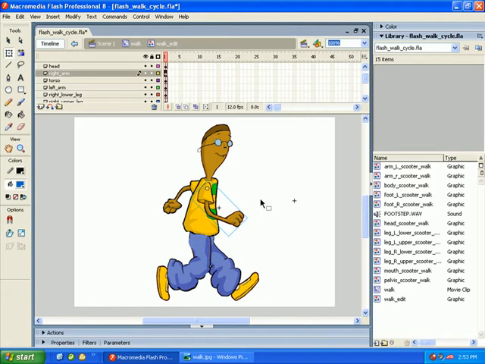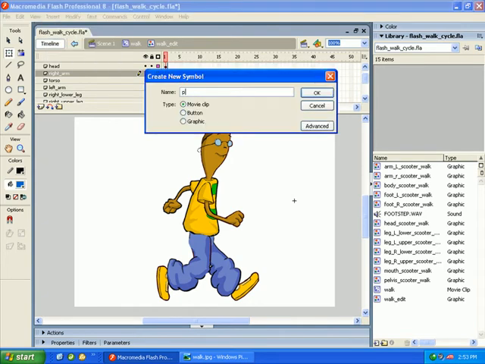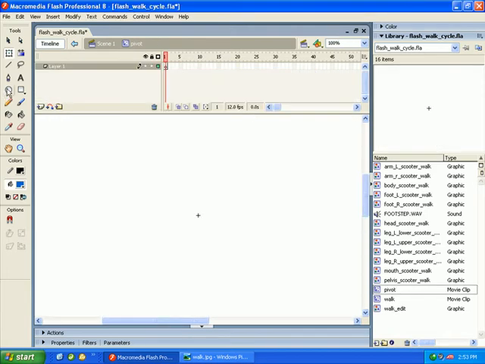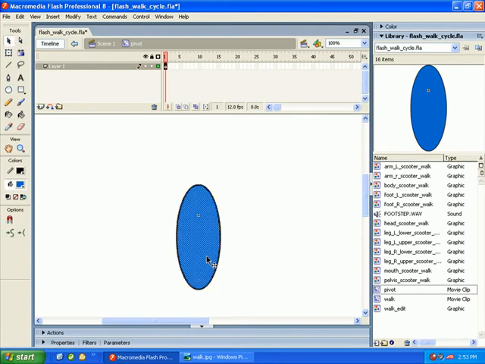The next thing we have to get ready is our pivot points. The pivot points are these little circles right here. The way we can manipulate them, and I think a better way to show that is to start fresh. So I'm going to make a new symbol here, and we're going to call this pivot. And I'm just going to make a simple sphere here.